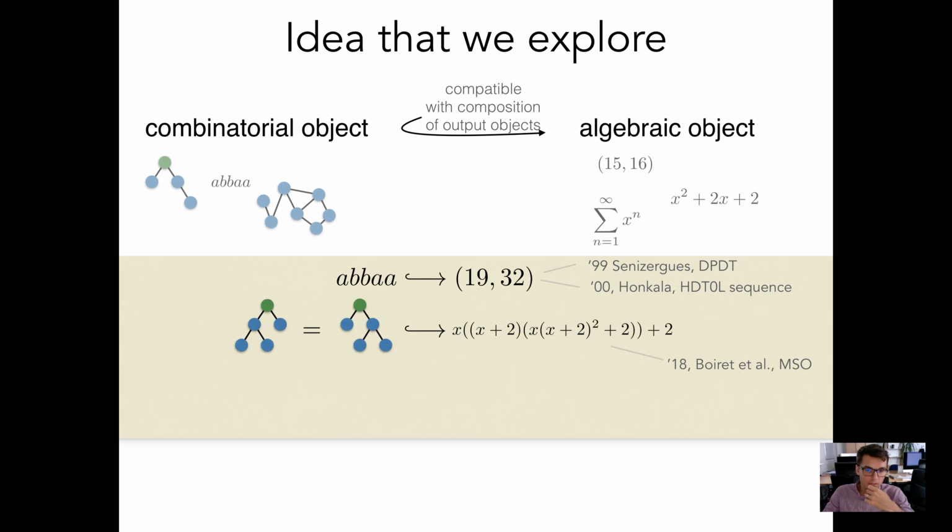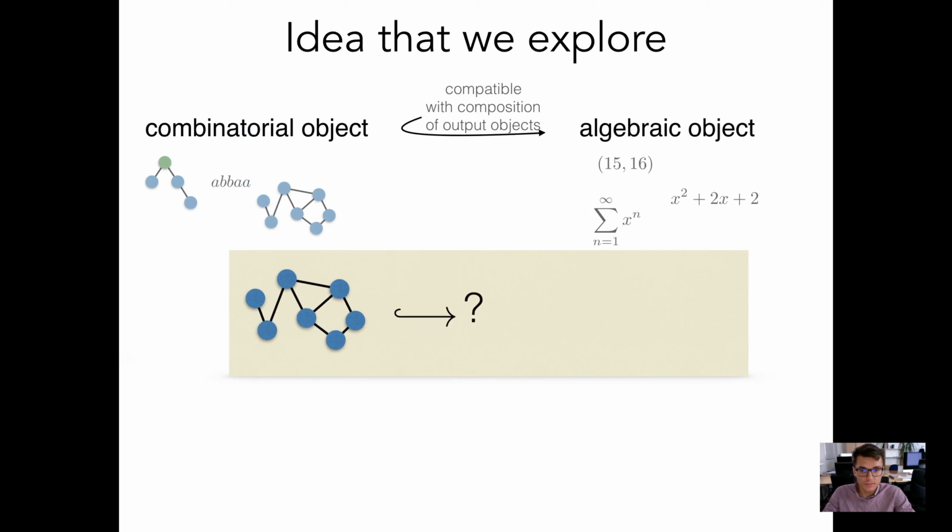Let us move to another example. Rooted ordered trees can be encoded as strings, so we do not cover them here, because they already are covered by the first example. Now, on the other hand, rooted unordered trees can also be encoded by algebraic objects, namely by polynomials. And this idea has been used in 2018 to prove decidability of equivalence of MSO transductions from trees to unordered trees. And what else can we say? Next, let's see what happens to graphs.